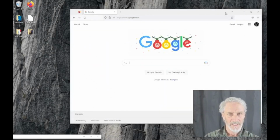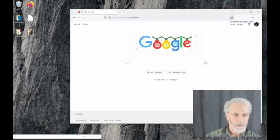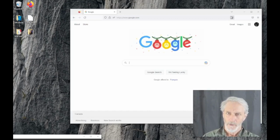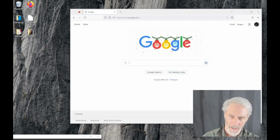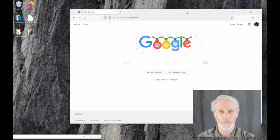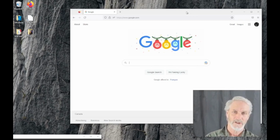Okay, so here we are now at the desktop on the computer, and I'm already at a Google web page. I'm just going to type in a search for the Q2n 4K firmware update. But before we go there, you really should understand that there are two versions of this Q2n camera. There is the 4K version, which I have, and there is the non-4K version, which maybe that's what you have. And if you have the non-4K version, you should not use this firmware. Don't install it. It may mess up your camera. It might not work at all. You will probably have to take extra steps to make it work again if you install the wrong software. So make sure that you're using the Q2n 4K version of the camera.